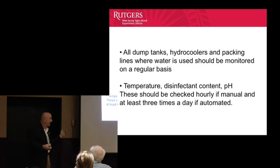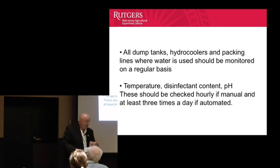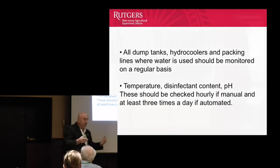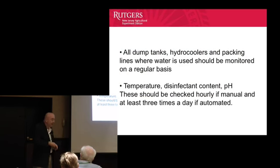So if there's a guideline on something you're using, then you need to use it. You might have totally potable water in your pack shed, as I do, it's municipal water supply, but we're concerned sometimes about just diseases on the squash. If there's a little bit of black rot, maybe stem blight or something out there, and putting it in the water and then having it maybe move from squash to squash. So sometimes we might disinfect the water with chlorine or something, even though it's not a food safety issue, but we're just trying to be concerned about moving diseases around. And in that case, if you're using something like that, you just need to be following the rules of what you're using to make sure it's effective.